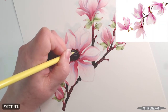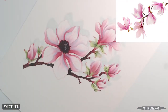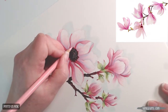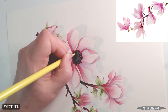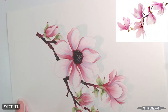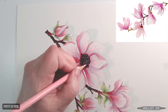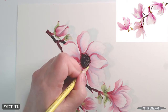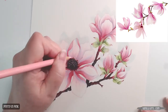I started this stamen process when I was working through it, and I just did the Deco Pink. But the problem is that they weren't standing out and looking rounded. And like I said, this yellow chartreuse is a bold and ugly color, and my instinct told me that I needed it, but it took me a while to work up the guts to do it. So never feel like you're strange or abnormal for being afraid to do something. Because sometimes, you know you need to, but it just takes you a bit to talk yourself into it. And it's true in life, and I guess it's true in art more times than we care to admit.